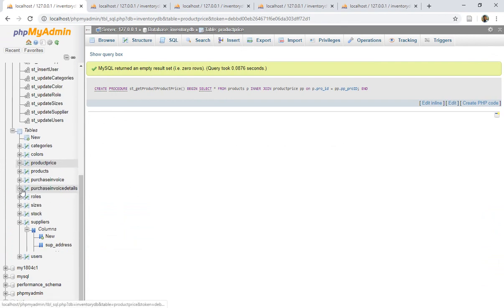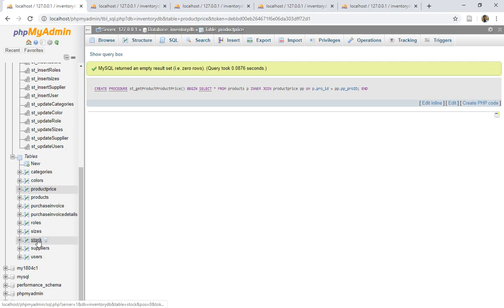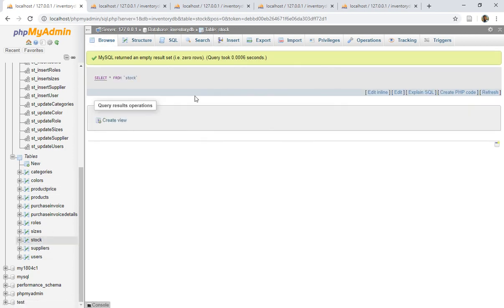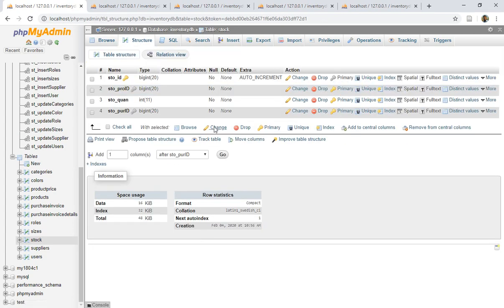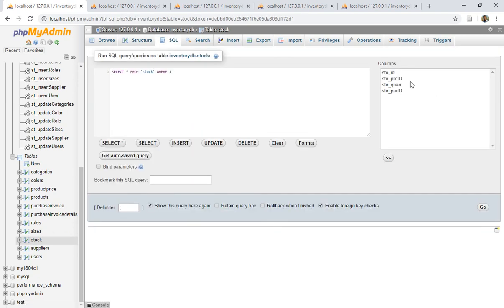Now the last thing of today's lecture is to do the stock. So let's come inside the structure, and you see these are the column names. Everything was big int here. So let's paste and execute the insert one.